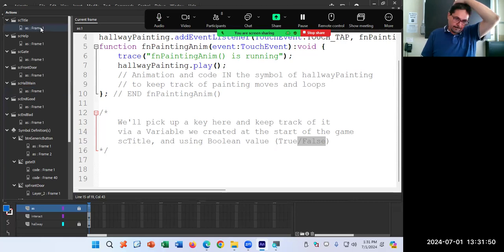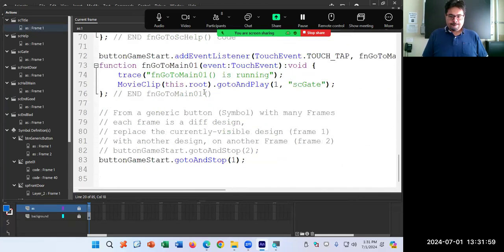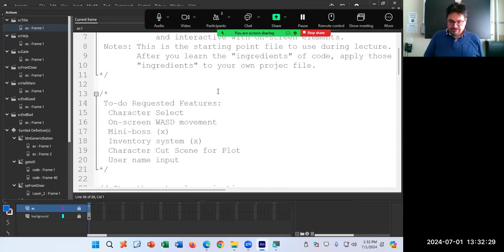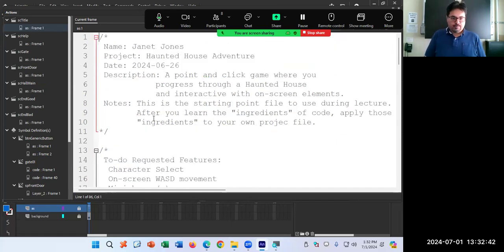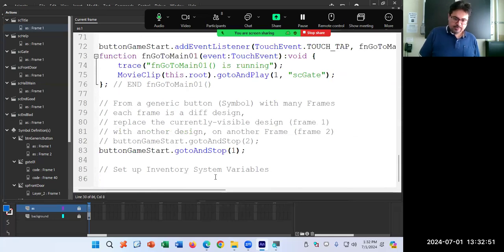We're back on the title scene. At the end of the code, we can say set up inventory system variables. Technically, I would personally like to put this at the top of the code, but it doesn't quite matter. I'm going to put it at the end of the code just because logically we have all of this code we've written so far, and I kind of want to keep the concept of it together. As long as I'm putting these variables on the first scene is what matters. But if I knew I was going to start from zero, I would probably put these variables near the top, just to group them in a section, like all the basic important code and then the future code. But as long as it's in this first scene, we'll be okay.